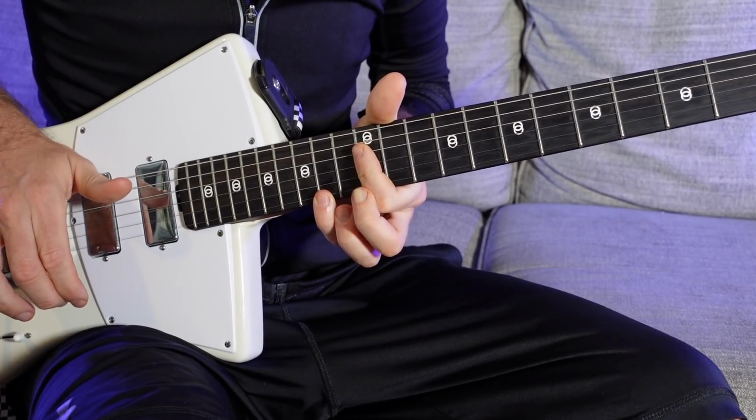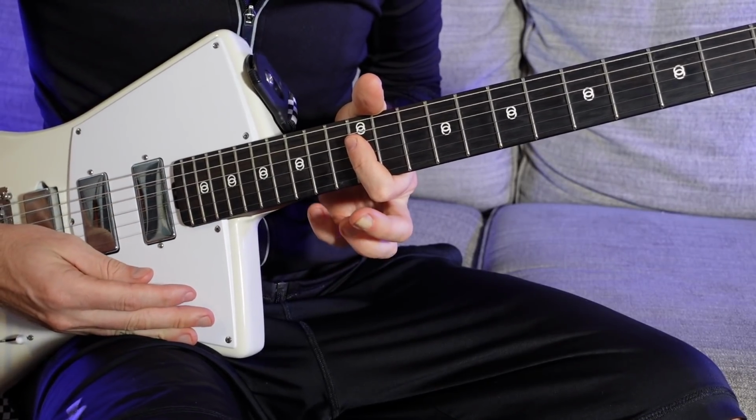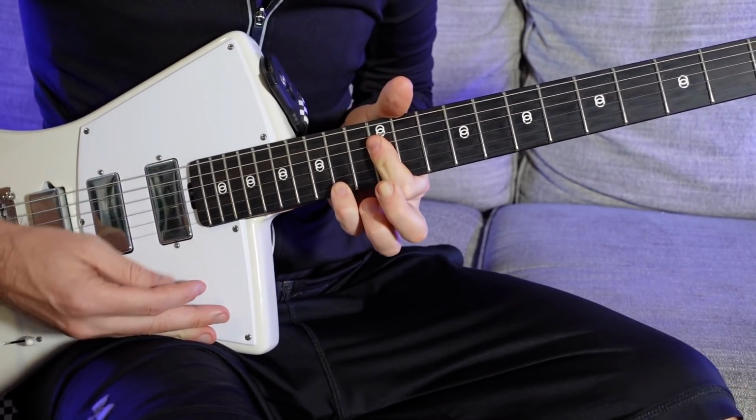So I'm taking my pointer finger and I'm holding down the 12th fret, the highest 4 strings, and then either my pinky or my ring finger is gonna grab the 14th fret on the high E string, okay? So this is gonna be a G major 7 chord voicing.